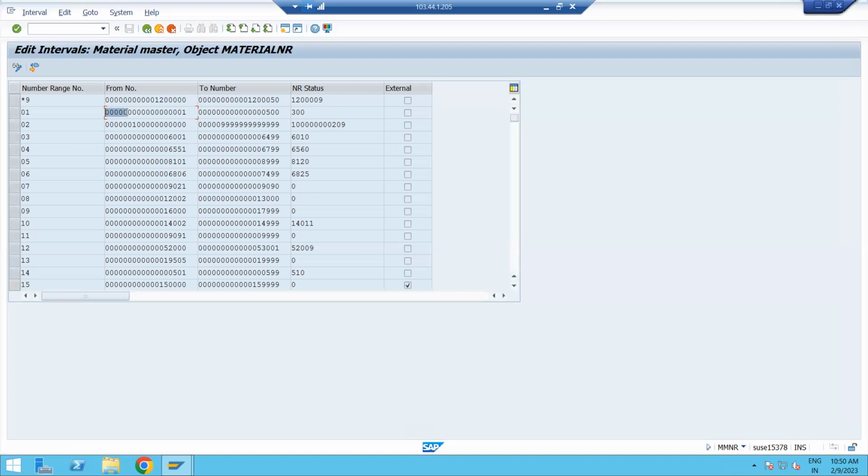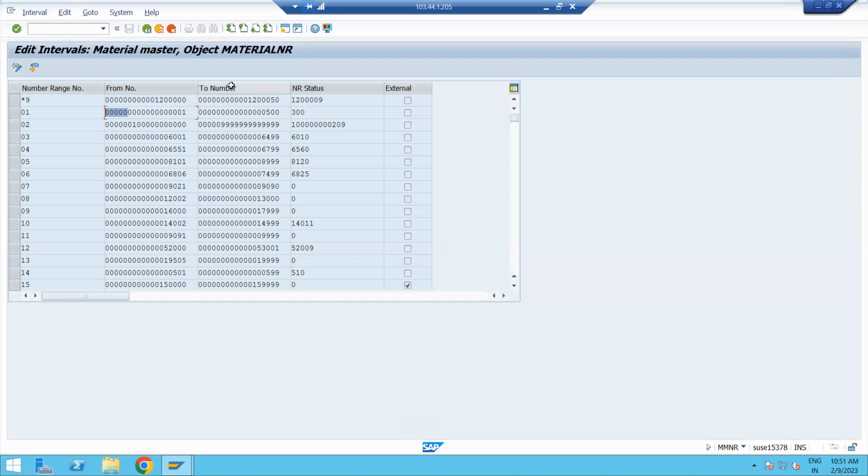That can be changed. The number range which we are going to define, that can be changed later. But as of now, we can define the maximum number range length to the customer, to your client, so that they can create the materials for the next 10, 20 years. And system will provide the number for each material. So that is the concept of number range.